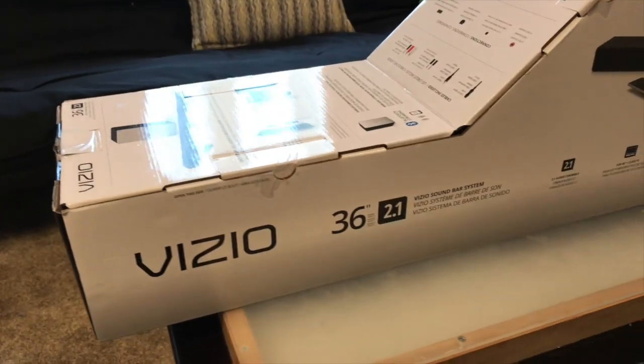Gonna give you a review of the Vizeo soundbar, a 2.1 channel soundbar with a subwoofer that we picked up recently. Doing the video because YouTube videos, every time I search for them, just seem like they're so long, so let's get down to business. This is a review of the Vizeo SB3621n-E8 soundbar.